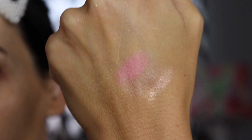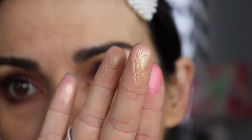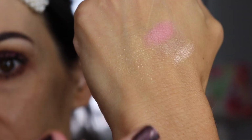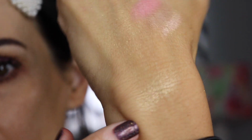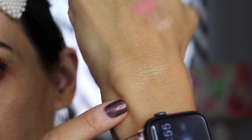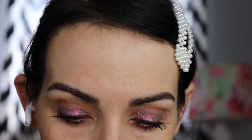So cool. Oh my god, I love those two mixed together. Alright, let's do the other side, and then if we need to do any little touch-ups, we will. Oh, I should use a different finger.